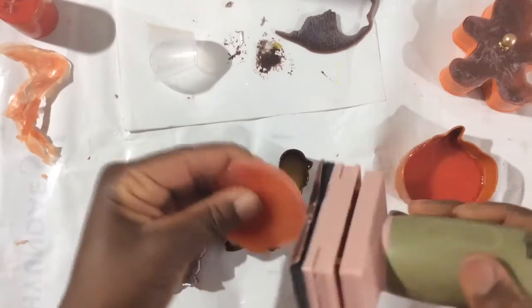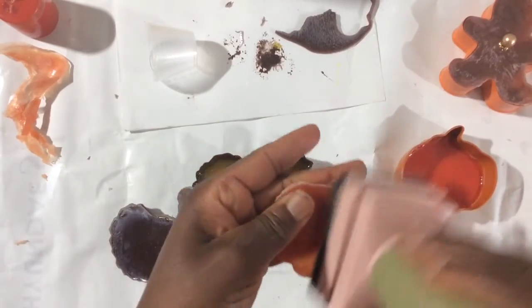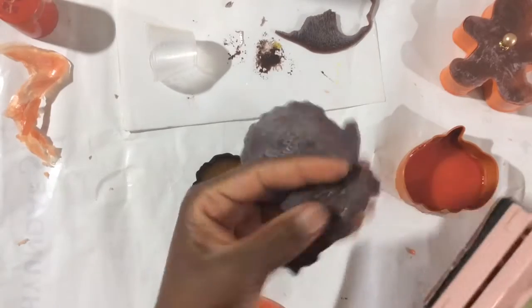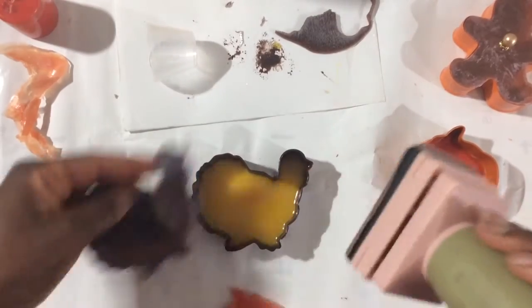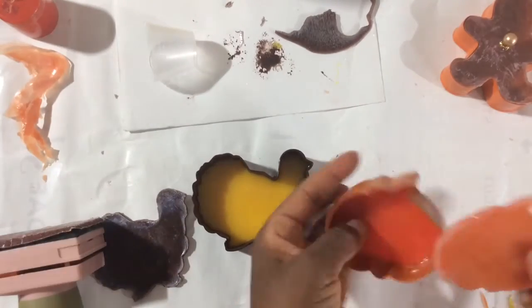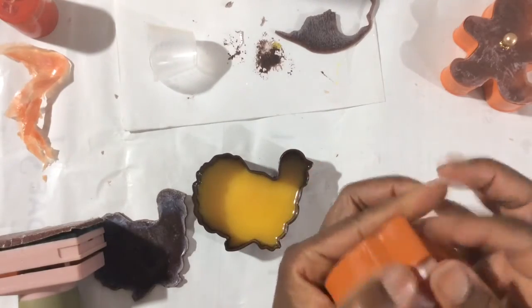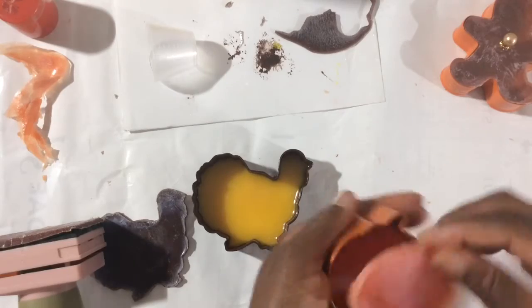I want to smooth out my edges and I want to file this one down in order to get my lid to fit on a little bit better. It is workable. I didn't have to do this with my gingerbread man. And I'll talk more about that later. And I still just can't get that lid to fit. I can bend my cookie cutter a little bit.